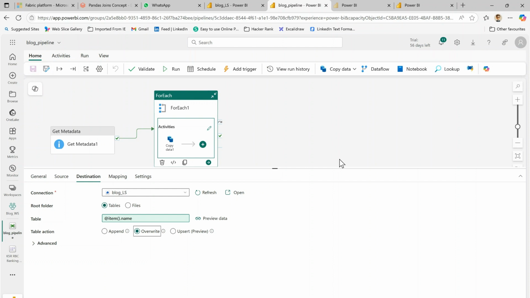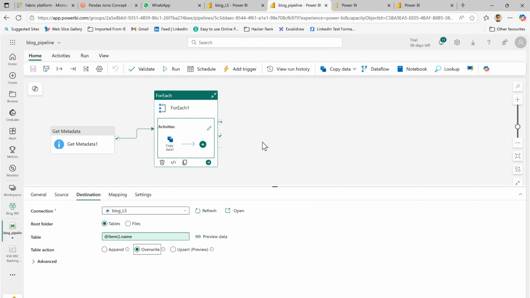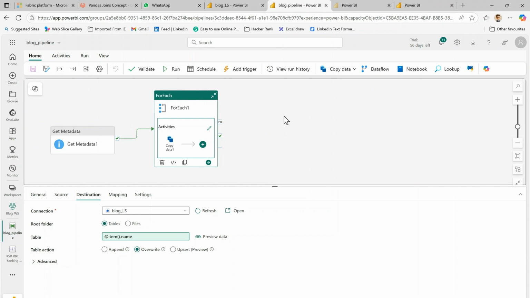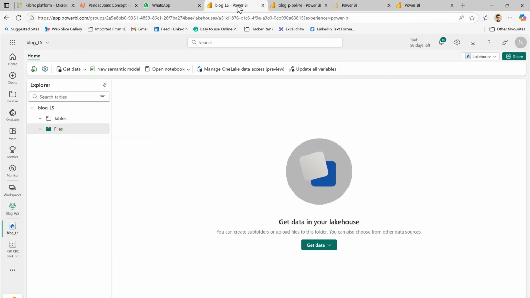Now everything is ready, so we will validate whether this pipeline is working correctly or not. For that, I'll go to the Lakehouse tab, and in the files section I'll upload one CSV file. I'll click on this horizontal ellipsis, click upload, and then upload files.